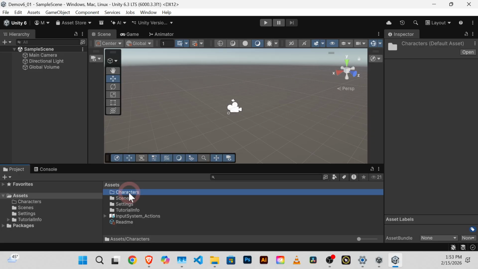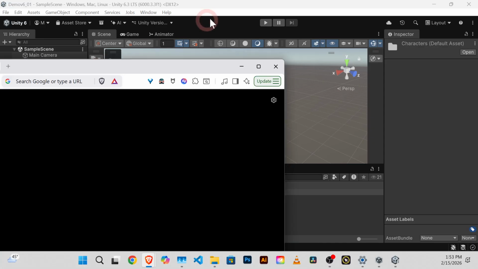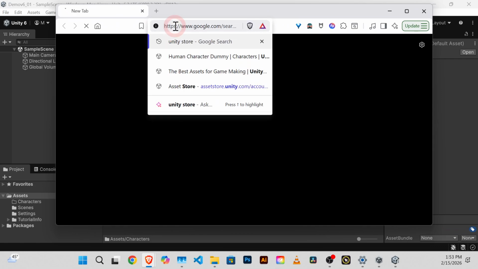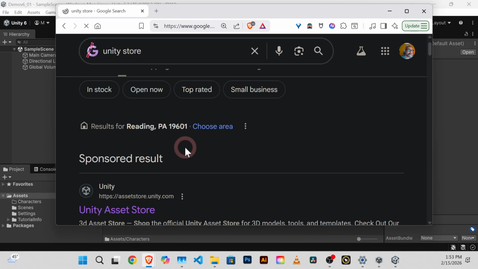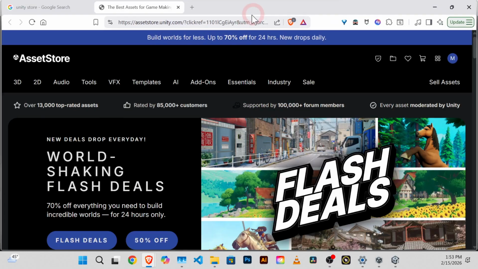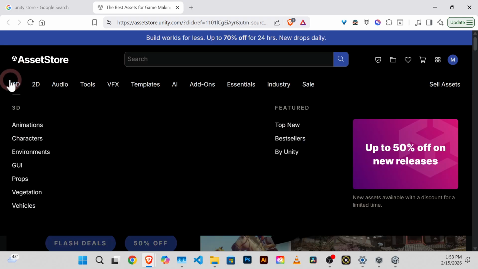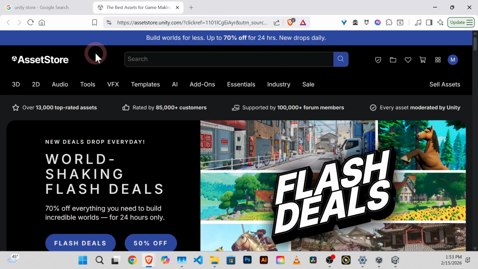So to do that, I'm going to visit a website. Here's my web browser, and I'm going to go to the Unity Asset Store. I just googled Unity Store, and I want some assets. They can be characters, they can be models, there can be all kinds of audio and other things.